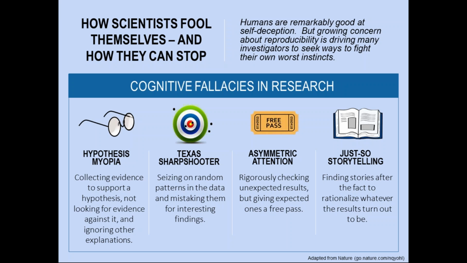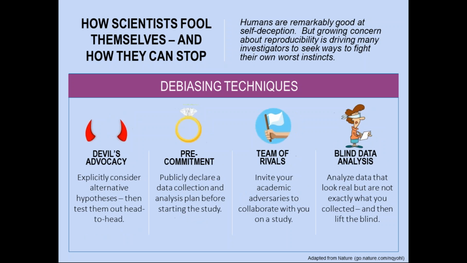So, getting expected results in the past, giving unexpected results, and inquiring more. The just-so storytelling, that's happened all the time. This is retrofitting your explanation to the data. You set out to do this experiment, it comes out completely different than what you thought, and then you sit down and you start thinking, you come up with a new hypothesis, and oh my gosh, guess what? This data matches my new hypothesis. Well, that's backwards. You can't do it. Okay? Otherwise, you may just be interpreting random noise.